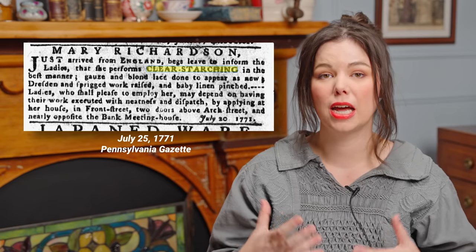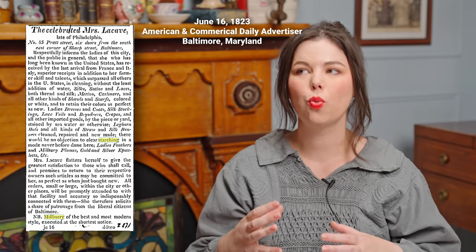And clear starching was actually done by women. It was done by both free and enslaved women here in the colonies. And it was usually associated with the millinery trade, which was a female dominated trade that was responsible for all the accessories in men's, women's and children's clothing.